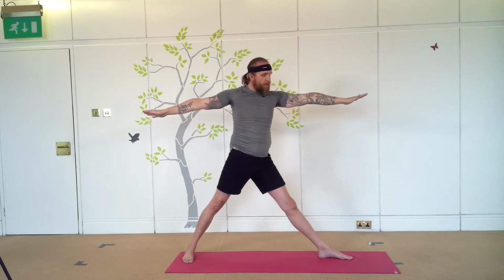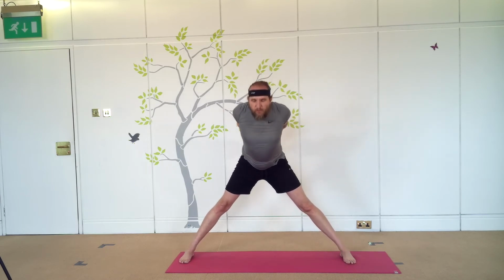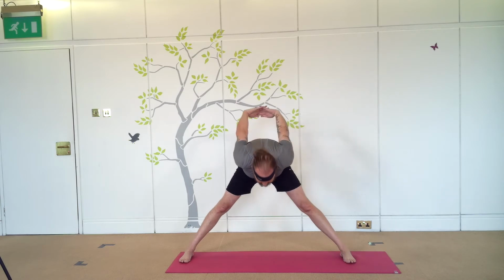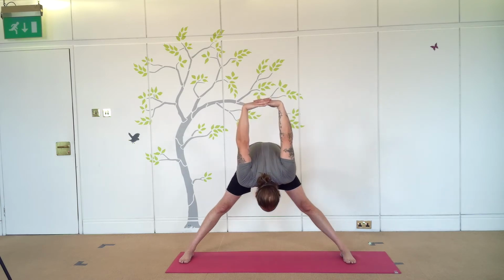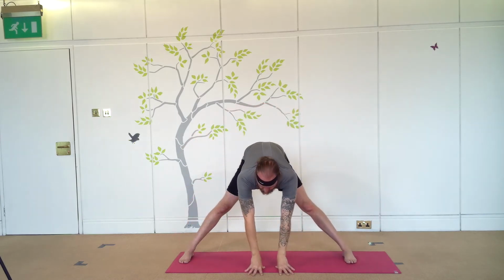Straightening your left leg, turning your left toes in. Interlace the fingers behind the back. So we'll forward fold, so feet are happy to come a little bit further apart. We'll take them there. Draw the hands away, lead with the chest forwards. Head hanging, working hands to the ceiling. Allow the hands to come down onto the mat. So hopefully you can get hand or fingertip down.